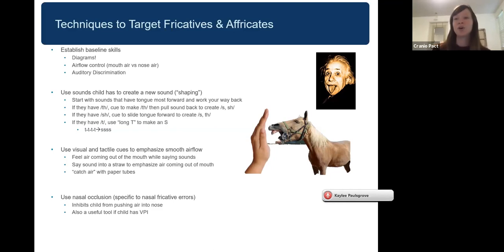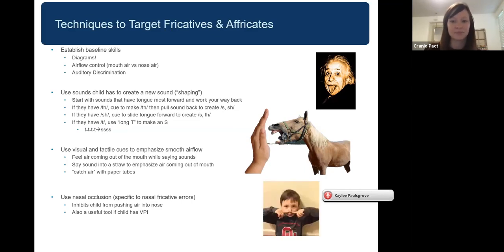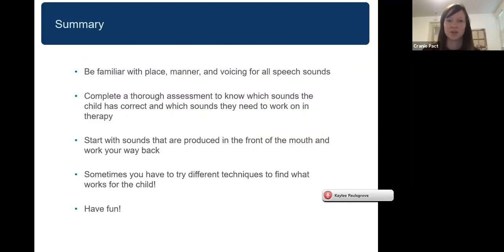And then they'll be able to get their air in their mouth that way. Nasal occlusion or nose plugging is also a really helpful tool if the child also has VPI. And so you can have the child plug their nose to get rid of VPI while you work on the place and the manner and the voicing in therapy. That way their speech will still sound hypernasal. You might still hear nasal air emission, but they'll have the correct articulation, and that will help us understand their speech and make for a more successful surgery, VPI surgery later. This is an example of how I like to have kids plug their nose, just because you're able to still see their mouths, but sometimes they'll plug their nose with one hand, and that's okay too.